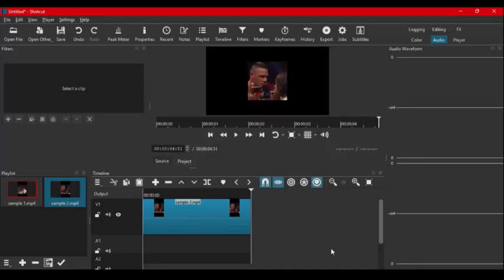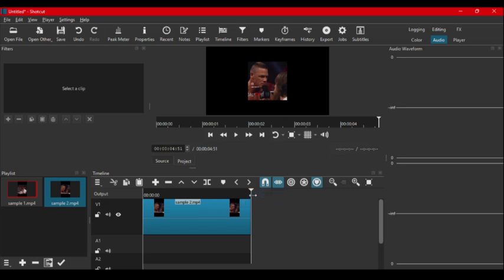In this video, I'm going to walk you through how to add blank screen in Shotcut. So if you want to add blank screen in Shotcut, here's a quick guide on how to do that. So the first thing you have to do is to add your video from your playlist down to your timeline, and the video has been added to the timeline. Now to add blank screen in between this video, here's a step to do that.